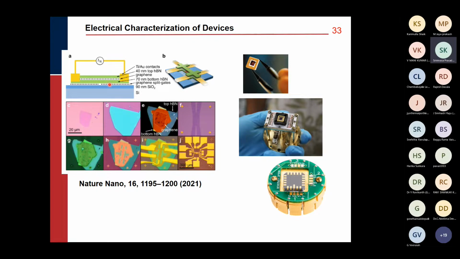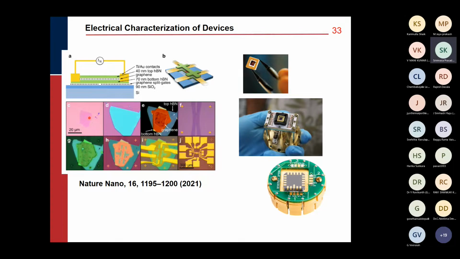So now these 2 layers are there, and then there is some electrical contact. This is the titanium and gold contact here and here, and so this is a transistor kind of geometry. And then I can apply voltage and measure the current, etc. Here you can see a schematic diagram, as I showed you, of a Hall bar kind of geometry. So here I have the channel, and then I have different contacts here, etc.